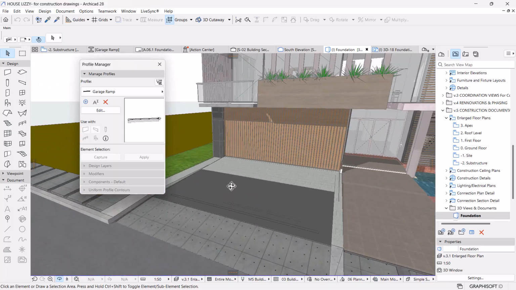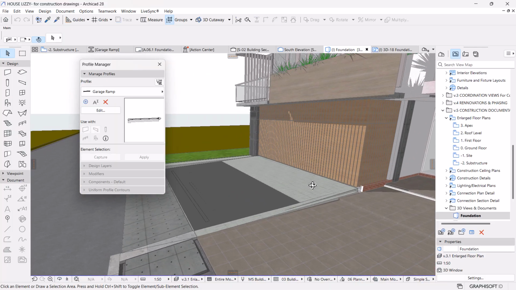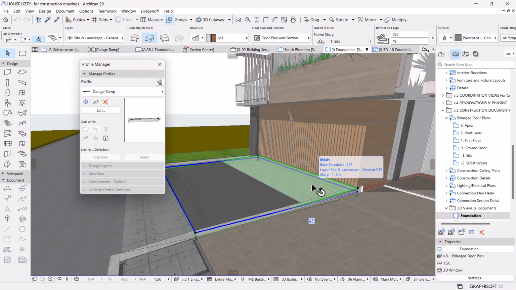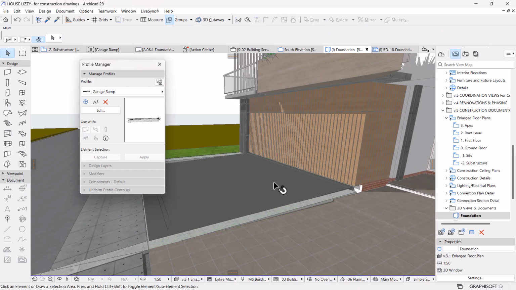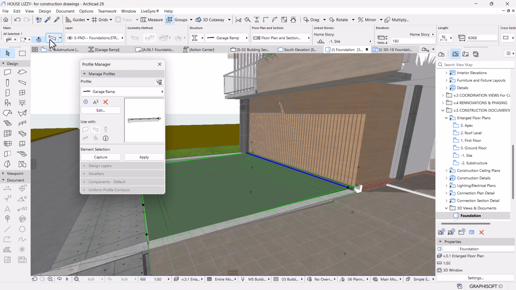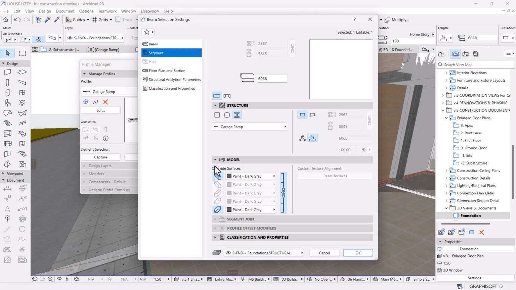We still have this mesh that I used to represent the driveway initially in the design. I'm going to delete it, this ramp now. Let's go to the settings and not override the surfaces.